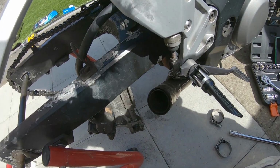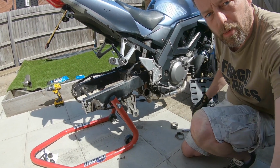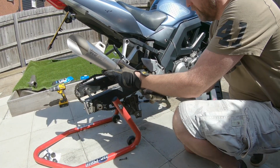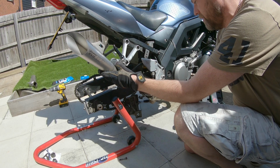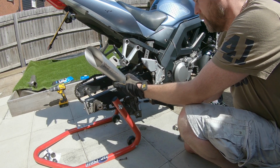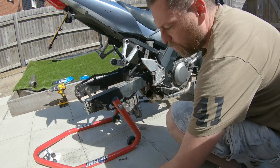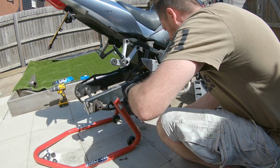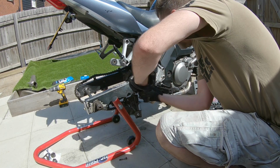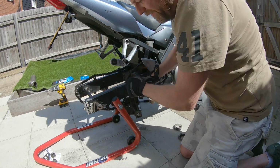You can see that pipe down there. Now we'll rough up the link pipe, see if the link pipe fits. I'm going to go like this. Oh, okay. Well, it should work. Whether it does or doesn't, it's a different matter.